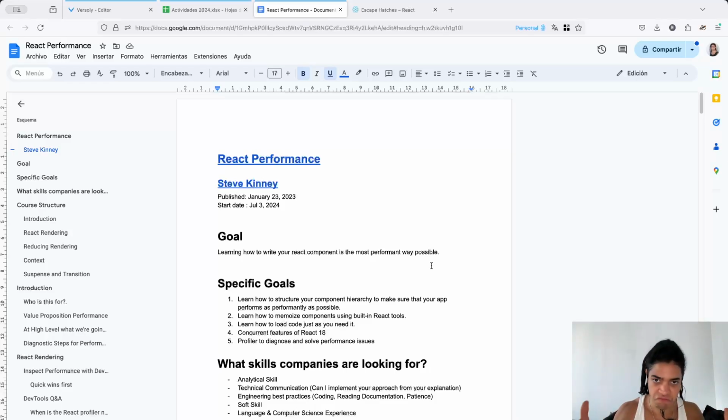So, broadly speaking, Steve Kinney says anytime you look at an application and it has some sort of performance issue, this is part of the recipe that you must follow. First, look at the live site, whether they are using the production or the development bundle.